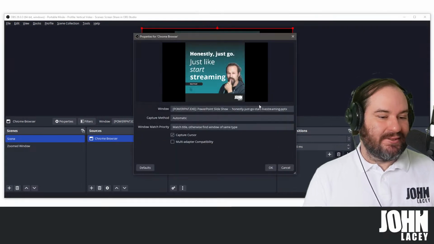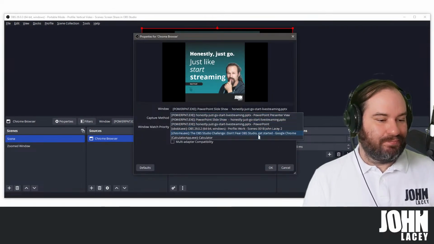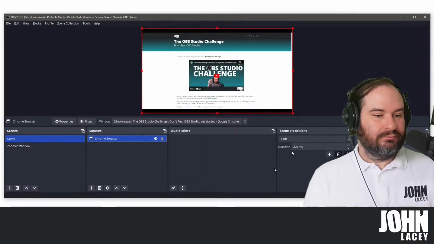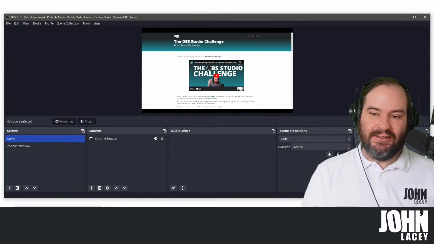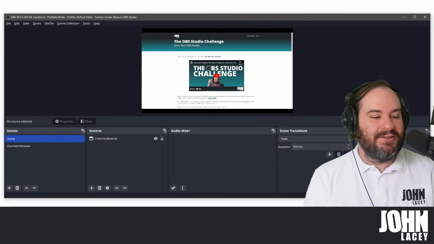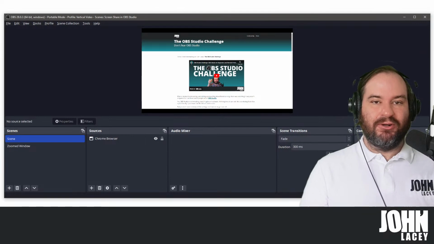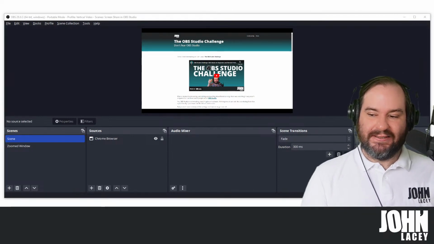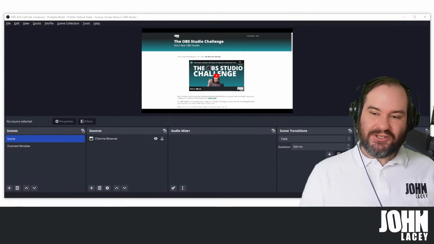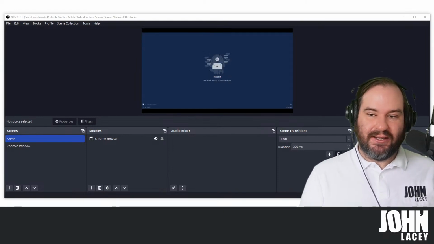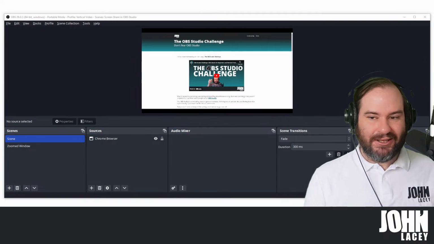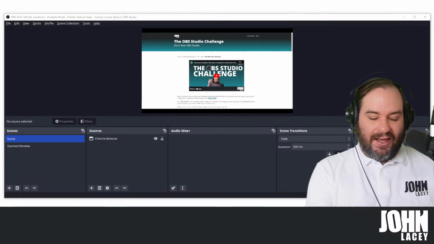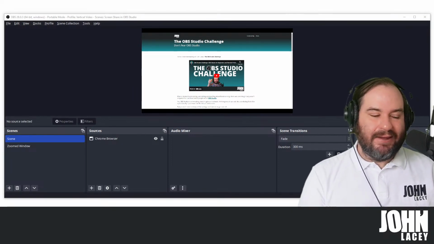But let's go back into our Chrome browser. Again, we can change this pretty easily. Once you've got the window set up, you can go in and change that. If you're going to be sharing a number of different applications on the screen, you may want to just do the entire display. So those are essentially the two main ways of sharing what you're working with in terms of display capture. I know they're quite simple, but they can be incredibly powerful.